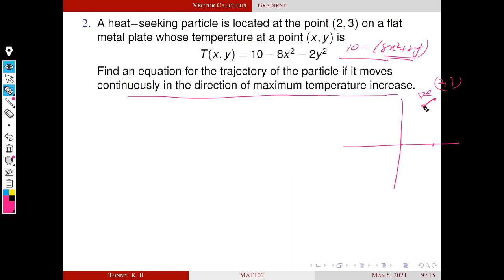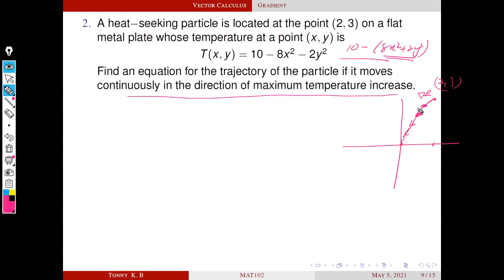Again it calculates continuously. It calculates the gradient at this point. Suppose the gradient at this point is maybe this direction, then it moves in this direction. Again it calculates the gradient continuously at this point. So it moves slowly, converging to this point.